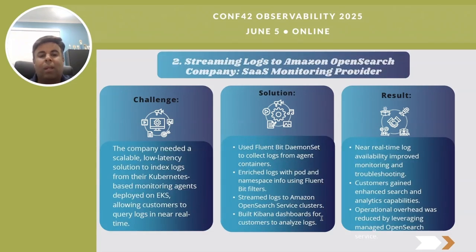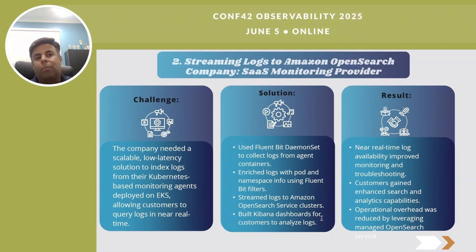So the second use case is about streaming logs to Amazon OpenSearch. There was a SaaS monitoring provider company with the customer. The company needed a scalable, low latency solution to index the logs from their Kubernetes environment so that they can query the logs in real time. That was the main challenge they had.